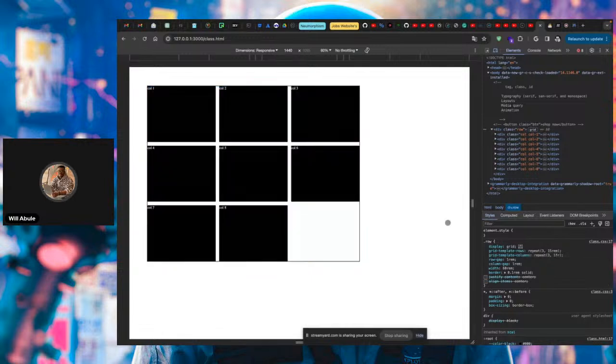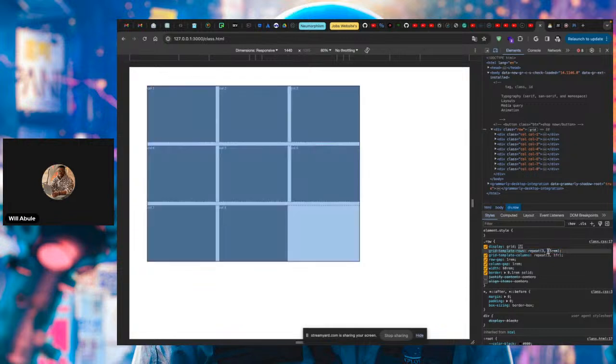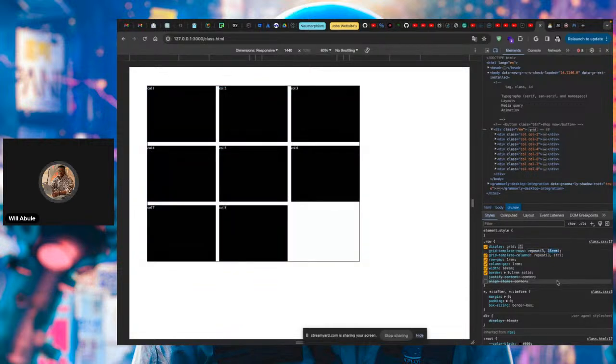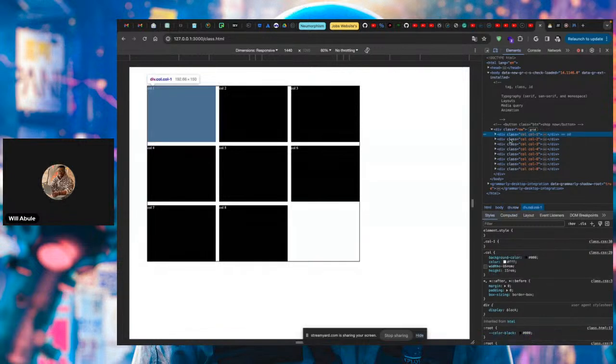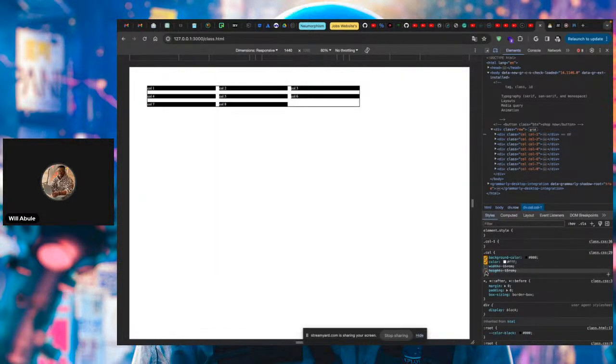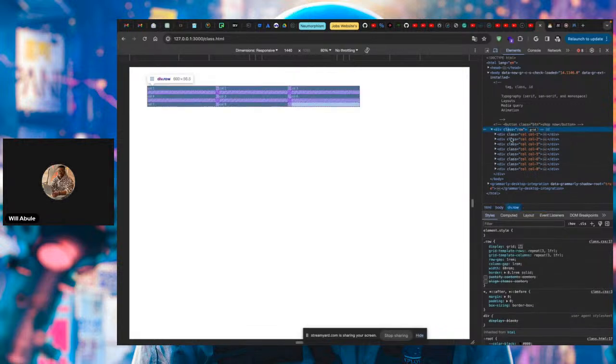Next, we could also apply this fractional unit to the row as well. So we could say 1 FR as well, and it would work. However, whenever we do this, the height of this column will now be the base for the grid. You get? So naturally, when you create a grid, you may not give your columns width or height, because the content of the grid would determine the width or height. So you may have something like this, having this fractional unit.